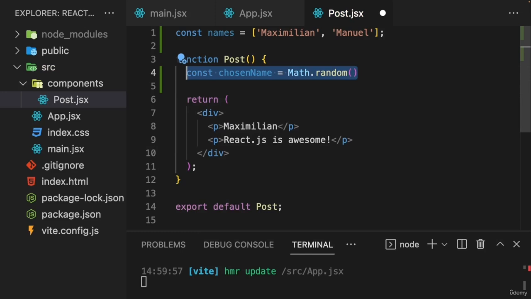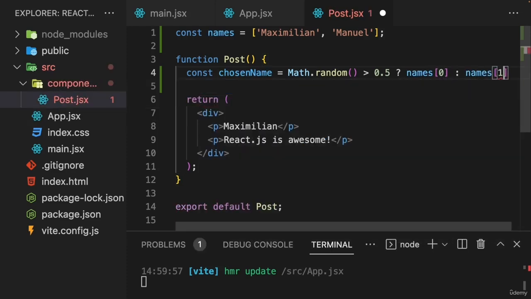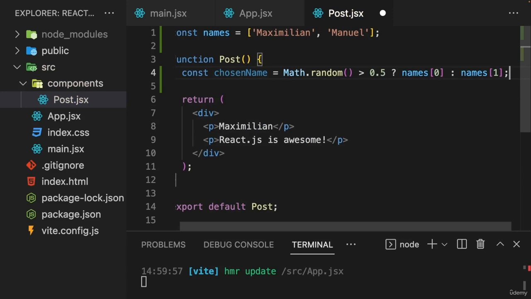So this is absolutely not React code. This is all built in instead. And if what I get here is greater than 0.5, I want to pick the first name, so names[0], otherwise names[1]. So with that, I have a 50-50 chance of picking Maximilian or Manuel.